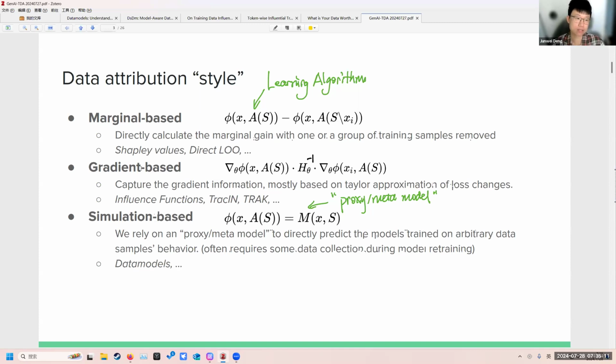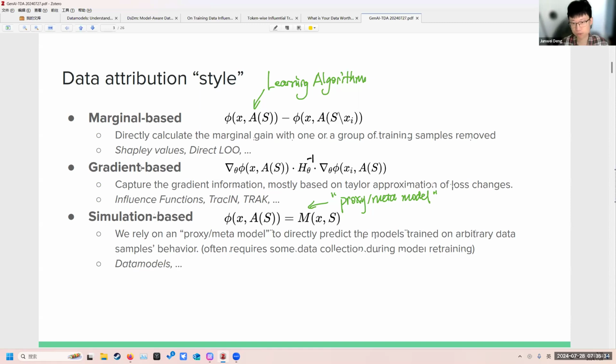Another one is gradient-based. We talked about a lot of methods based on this one, like influence functions, TracIn, and many other TDA methods. Basically, these methods capture the gradient information.